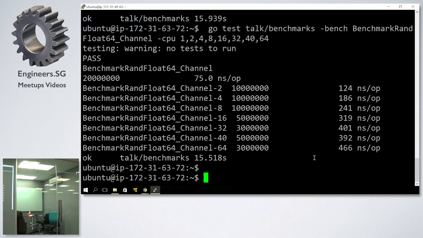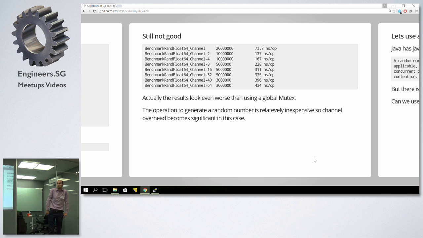And basically, why is that? Well, channel internally uses mutex as well, some sort of similar concurrent construct. And channel is a very generic, multi-consumer, multi-producer data structure. It cannot be very efficient. It's flexible, it's easy to use, but if you need to pump lots of data through it, like if you need to run many operations per second, it is probably not the best data structure to use.